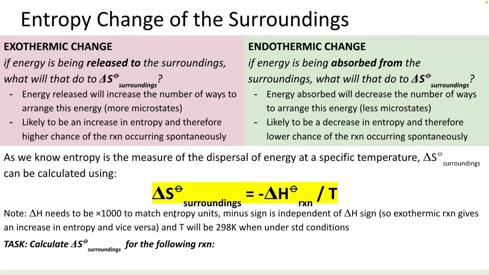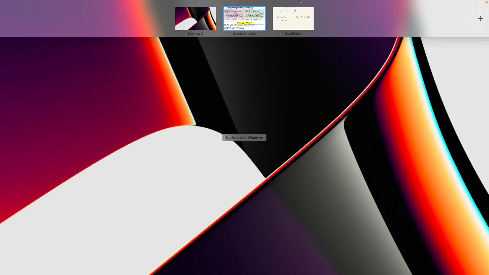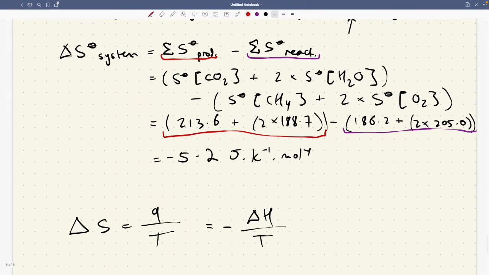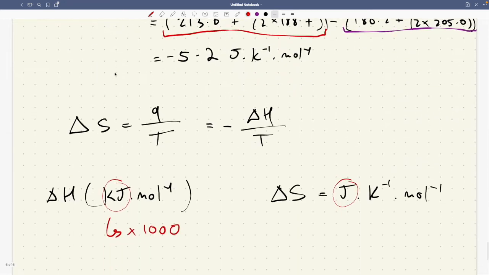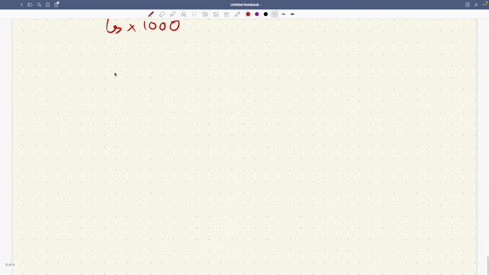Let's plug in some numbers. Calculate the ΔS of surroundings for the following reaction. Oh, a similar looking reaction. In fact, it's the one we just did, for which we calculated the ΔS of the system. Now we're doing it for the surroundings. I've given you a ΔH and a temperature, standard conditions. Plug it in, see what you can come up with. Check it now. Let's go down. So we got the ΔS of the system. Keep it nice and simple. Let's get the ΔS, standard conditions, of the surroundings.